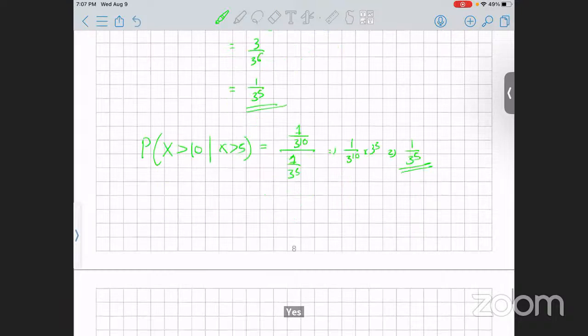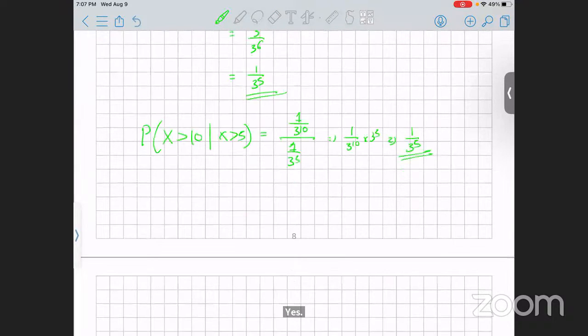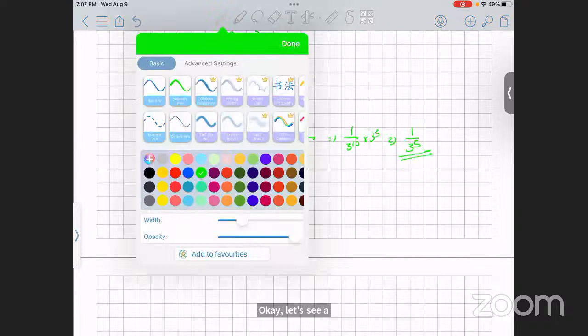Now this is the example I want to discuss. I covered most probably all the things through this example. Let's see one practical example. Okay, not a practical, but there is some application in this example.